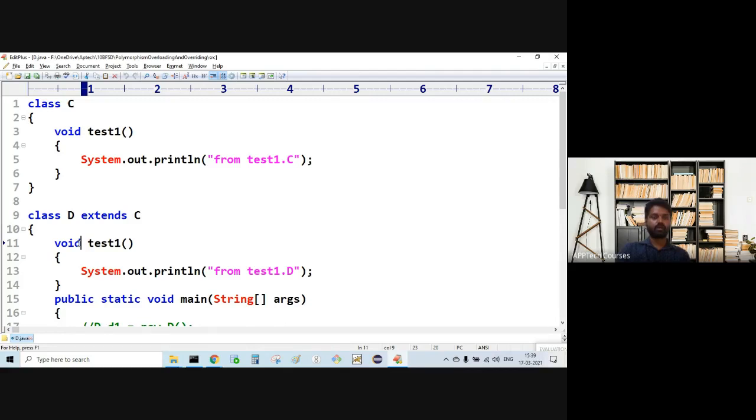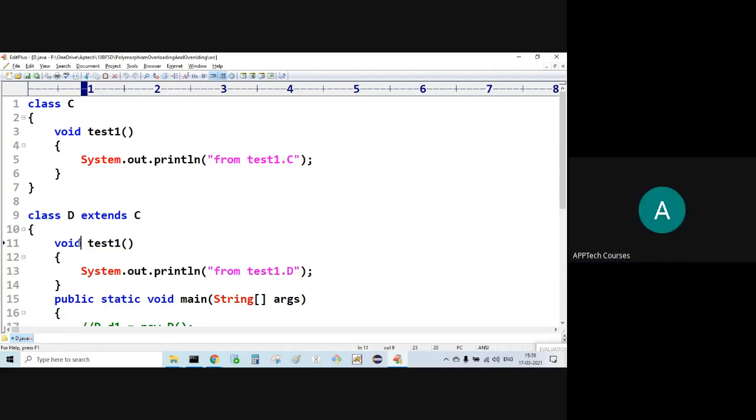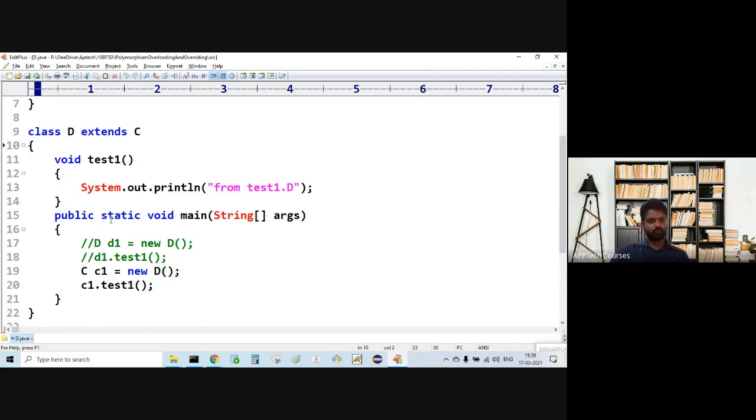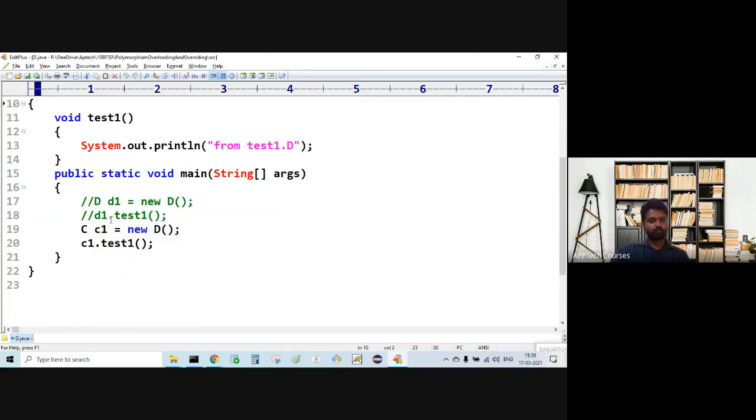That is what we are calling overriding. Creating the D class object, calling the test one.